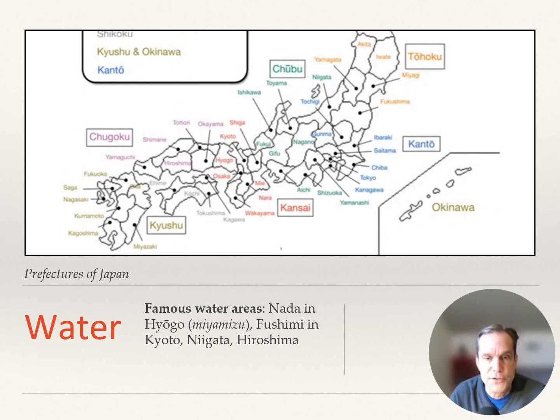Brewers traditionally got their water from wells, but now, of course, if you're a sake brewer, you can get your water from anywhere, and then you can make it hard or soft or do what you want. But still, there's this traditional lore that Nada water is hard and Fushimi water is soft, like Hiroshima, or that Niigata has famous waters. I mean, it's part of the lore of sake making, but maybe not as important as it once was historically.